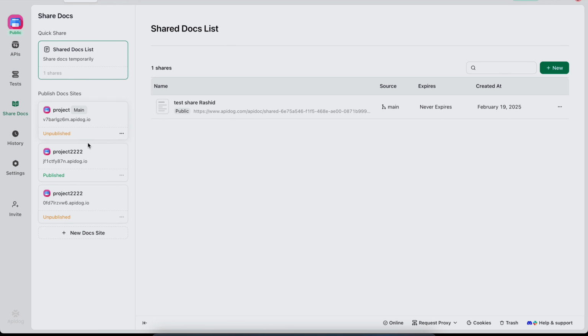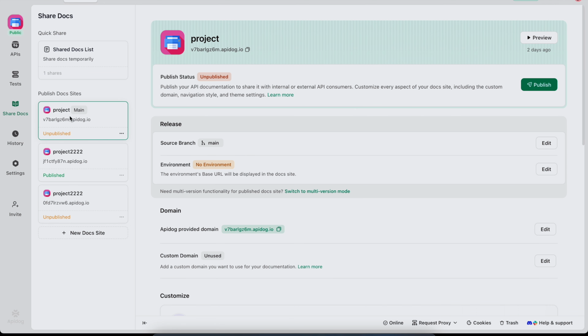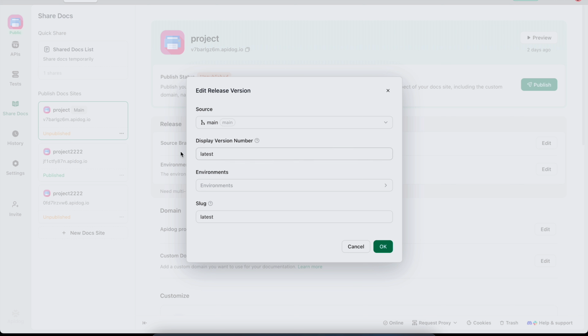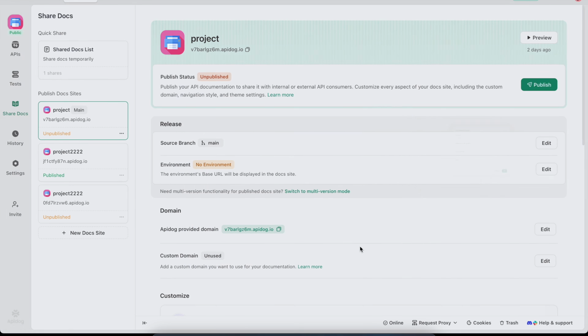So there are differences in terms of scoping for both of those. If you wish to share the main project, we will have a different new environment, and there if you select the edit button, you can see there are no scoping options. Rather, it comes with the version number and environment. So it doesn't come with any option to scope in terms of sharing.